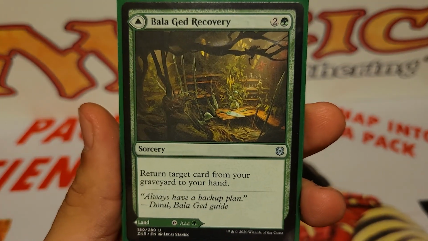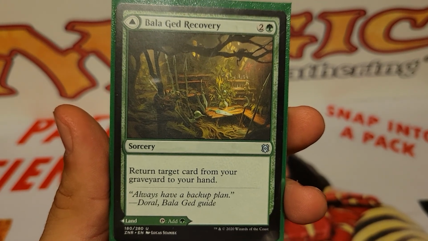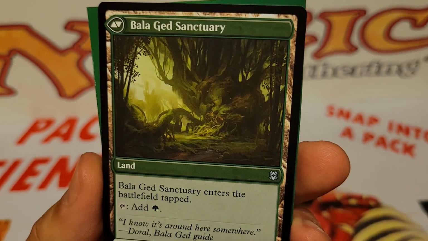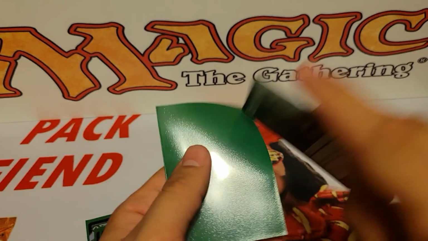We also have a Balagad Recovery, 3 mana sorcery, return target card from your graveyard to your hand. So that is any card. And then this one is also a dual face. On the other side, it's Balagad Sanctuary, where it just enters the battlefield tapped and can add a green mana.